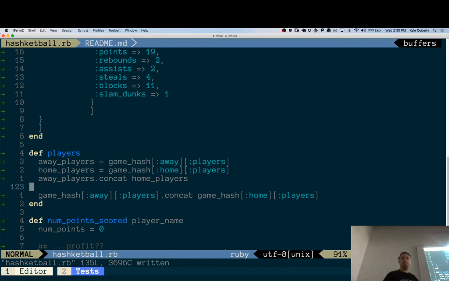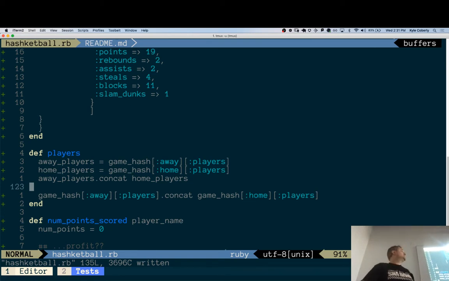I guess every time we see some sort of nested thing, my knee-jerk reaction is to start doing .each. I guess the assumption is that .each is kind of more flexible as opposed to something kind of literal like that, since the data structure might change. I don't know, what do you think?